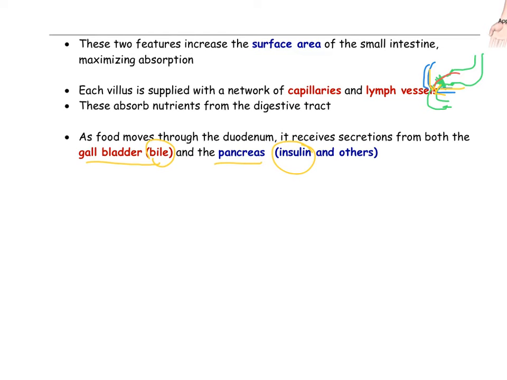Following this video, the next lesson is going to involve you looking at these accessory organs. They're not part of the alimentary canal or the digestive tract per se, but they are involved. So you're going to look a little bit more deeply at the gallbladder and at the pancreas and how they come into play. But where they come into play is just in the duodenum.